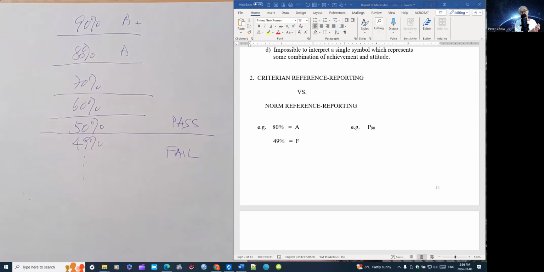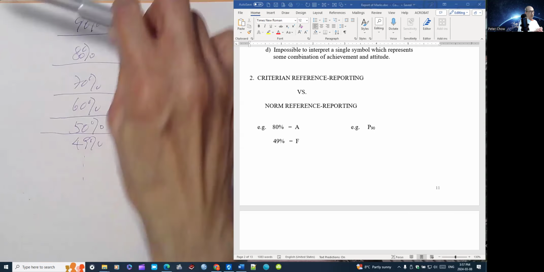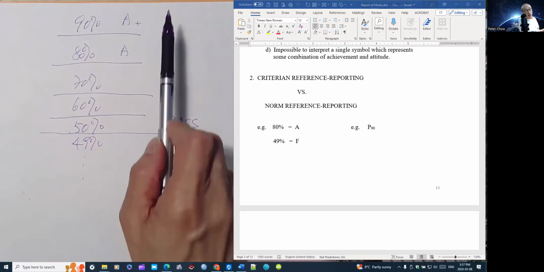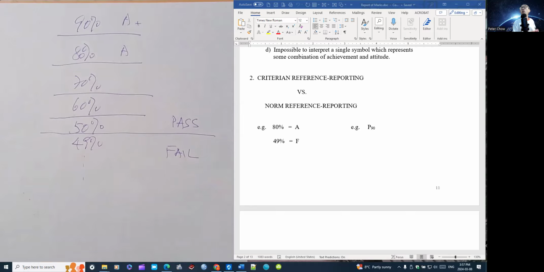Okay, arbitrary. This is based upon the idea that we have from 0 to 100, and 50 is a passing mark. Okay, something like that. But anyway, mathematically, 0% to 100%, we have 101 marks, is that right? 101 different grades. Anyway, besides the point here, 50% passes this test.